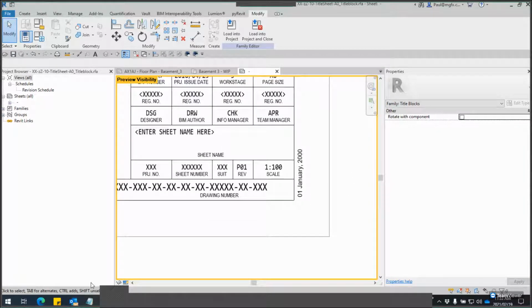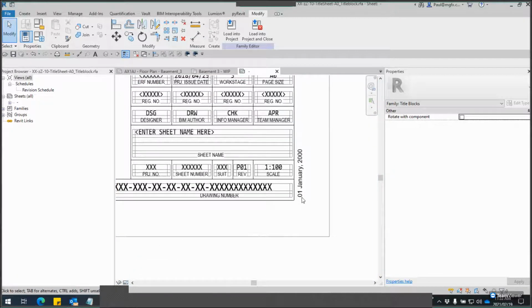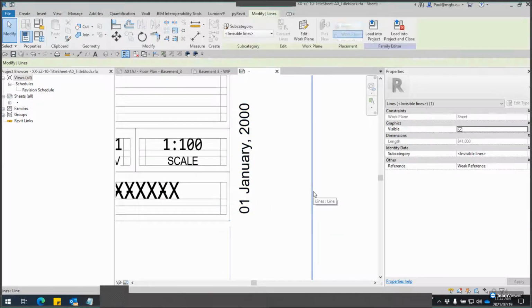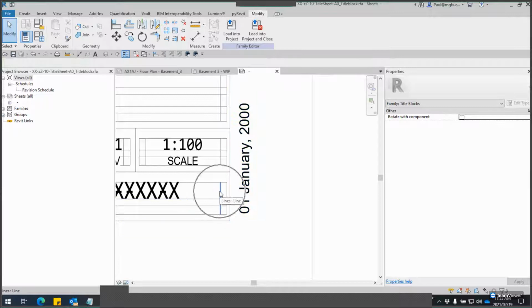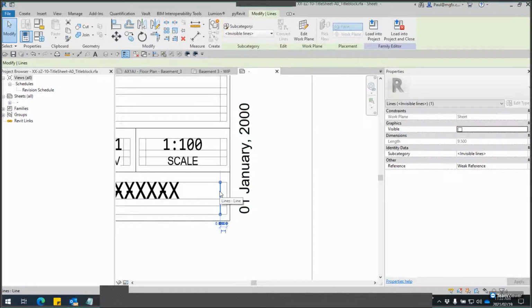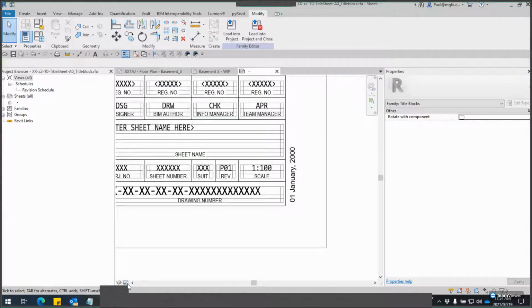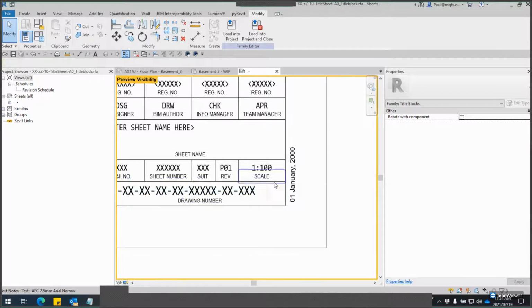The other thing to mention here, should we switch the visibility preview off, is the outside parameter that we have there, the invisible line, which is visible, compared to the guidelines for placing my text, which are also invisible lines, but that are set to be invisible. Once I switch the visibility preview on, the invisible line set to invisible will disappear.